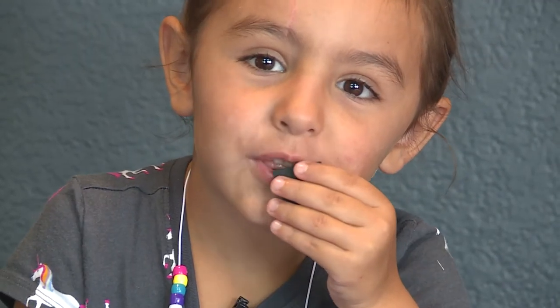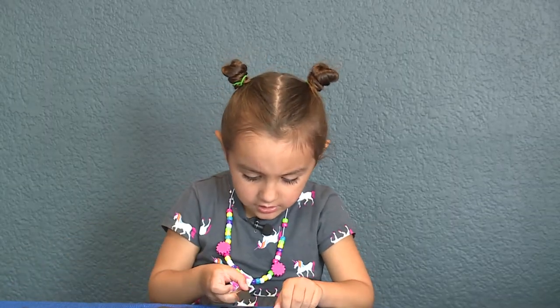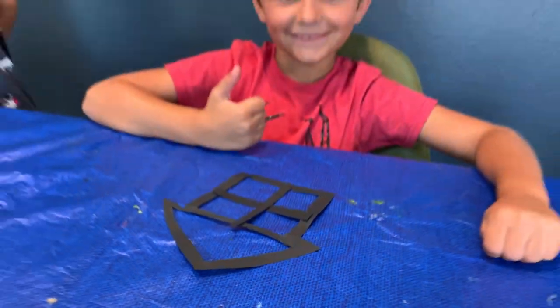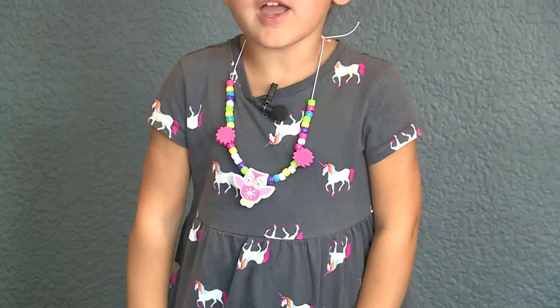A shark tooth. Scissors are sharp. They need to not cut themselves. Cool, Cannon. I made a rainbow. Okay, guys.